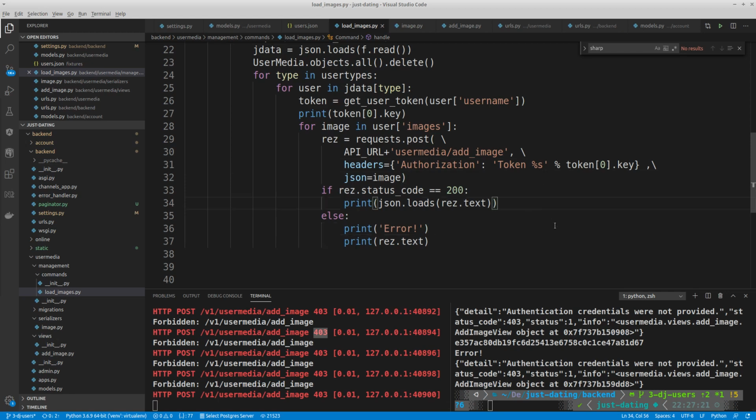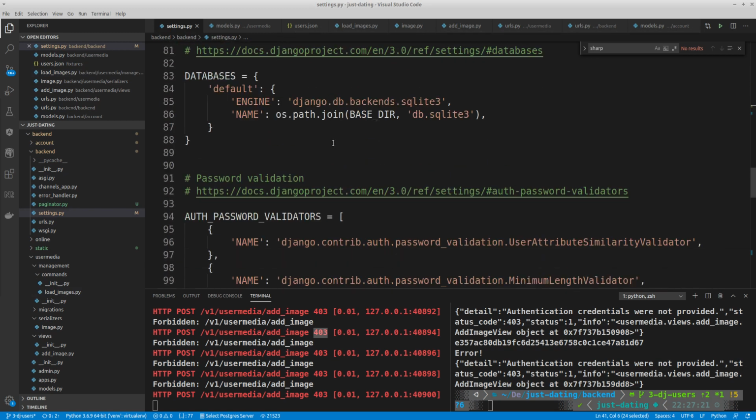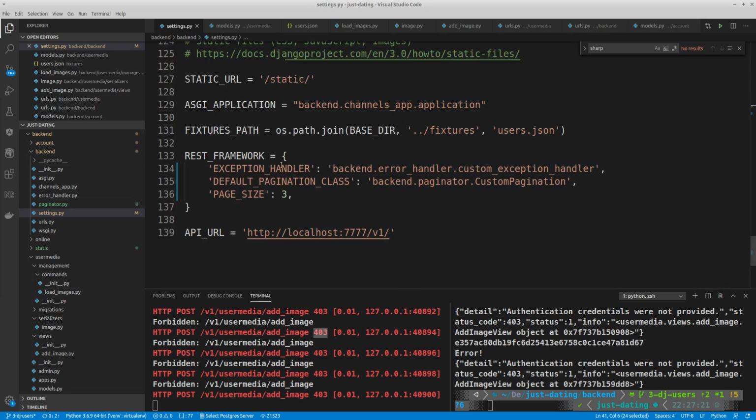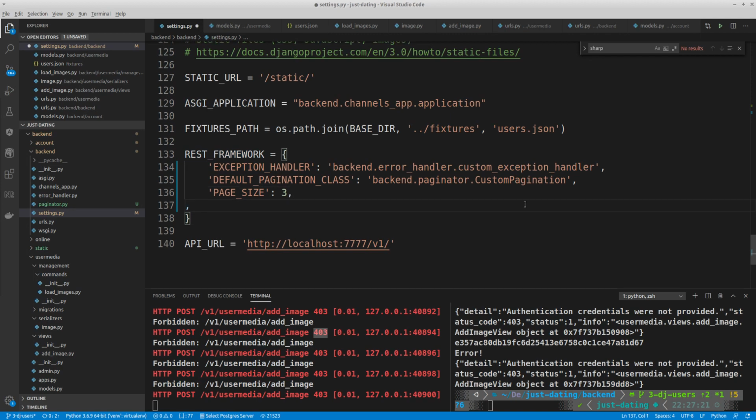error, because my REST framework does not know about my token authentication. So I need to go to the settings file and inside the REST framework settings I need to define 2 authentication backends.